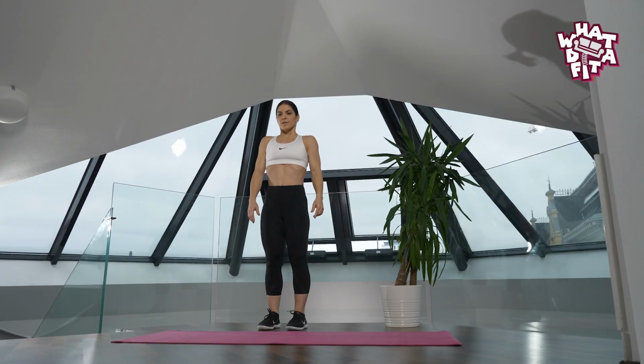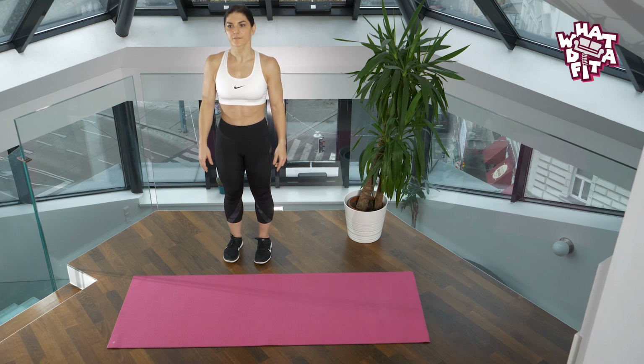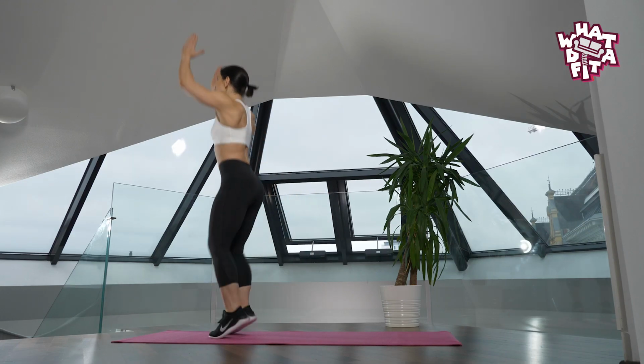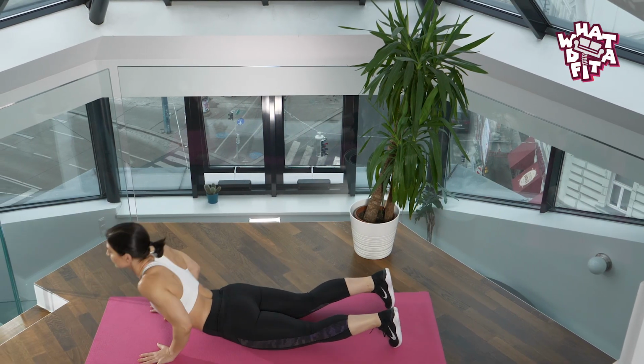Burpees. Jump up with your arms outstretched. Then you go down into a squat, and from the squat into the push-up position. Do one push-up, back up to the squat, stand, arms forward, and jump. Okay, this is a difficult one.